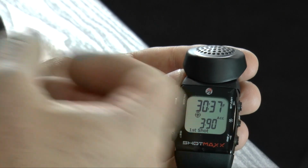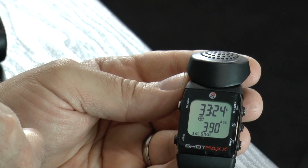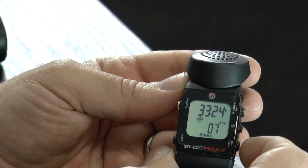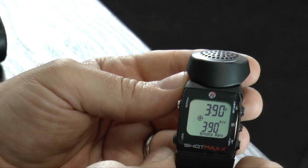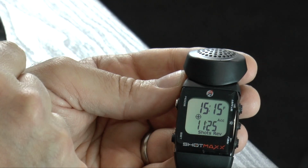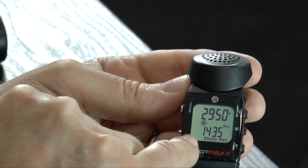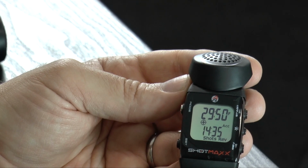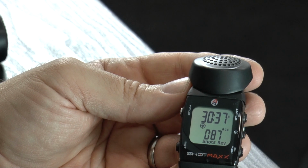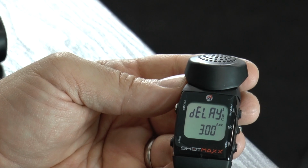As I click on the timer and record additional shots, you'll see the overall time is updated. It now has 7 shots recorded. First shot, of course, remains 390. At any point, should I want to review, I can click the review button, in which case the upper display shows me the shot that I'm looking at. The lower display shows me the shot that I'm at plus the split time between that shot and the one before it. So as I click through now on shot number 3, I can see that my split time between shot 2 and 3 was 14.35. So this functions very much in the same way as any timer that you may be familiar with. Some of the settings that you have access to on this mode will tell you all about how this timer is used.